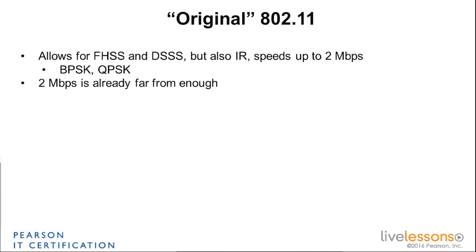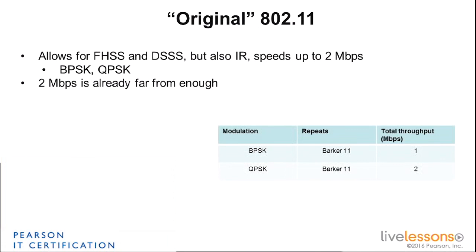Already at that time, you have 10 megabits per second on the wired side and people working on 100 megabits per second. So right from the beginning, the 802.11 standard was nice to put things together, to have a common way of doing things, but it was already clear to everybody that the speed we were getting there was just not enough. So as soon as the real standard was published, a working group started working on some new ways of enhancing the speed. At that time, the only way to encode bits into the wave was to use the Barker 11 protocol. But you realize that this is not very efficient because for every bit you send, you have in fact to send 11 bits with Barker 11.